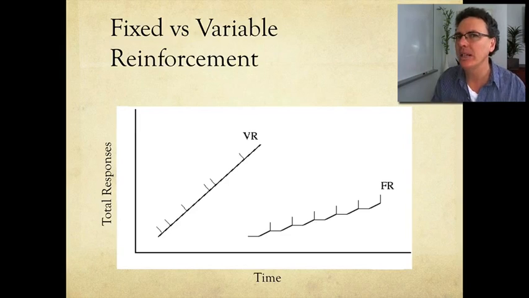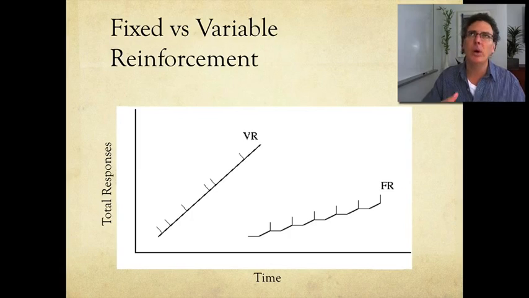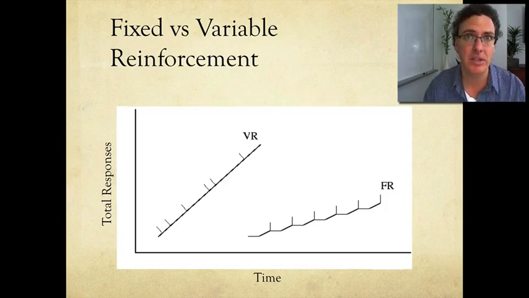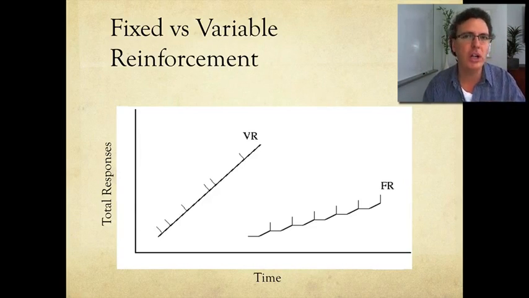Now, why is it going back so quickly? Well, it's going back so quickly because it knows sometimes rewards come real quick. Sometimes I only have to press it once or twice. Why is it continuing to press when it's been a long time since it's been rewarded? Well, because it has this feeling, the thought is, that man, a reward is overdue. It could be here any minute. And so throughout, what this variable thing does is it gives the rat the impression that at any point in time a reward could come if he behaves. And so he keeps behaving. He keeps pressing the bar. So these variable ratios produce strong, consistent, constant behavior.